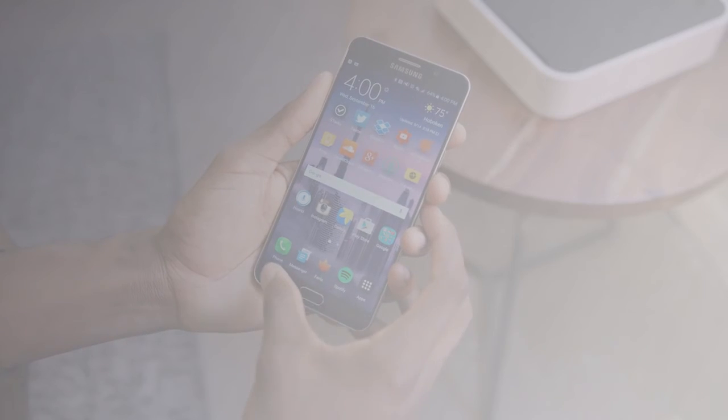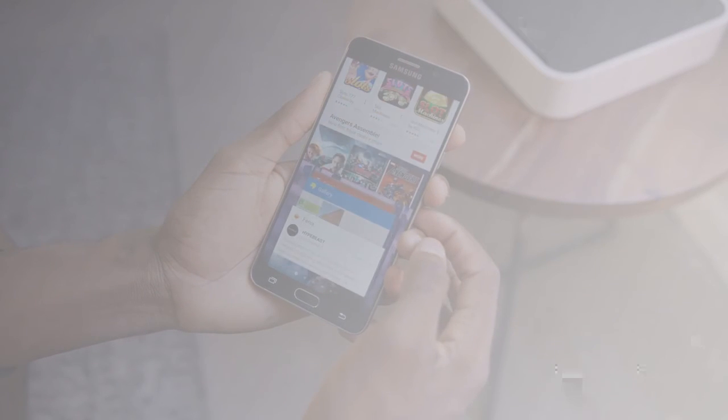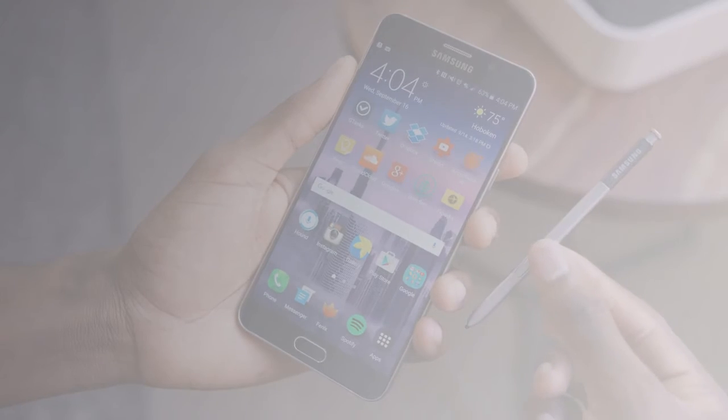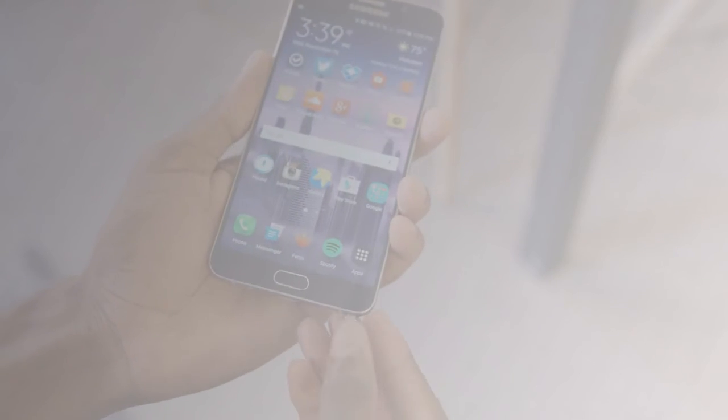So the multi-window on the larger display, it's still great. It works with a bunch of apps. Still not 100% compatibility, but it is helpful if you want to multitask and get two things done at the same time. And then of course you can't forget the stylus, or S Pen. Now you might be thinking, hey wait, that's weird. How do I get it out of the phone if it's embedded like this? Well, Samsung built in a clicking mechanism in the pen for getting it out. The side effect though, of that clicking mechanism being so good, is that you'll click it all the time, and it doesn't actually do anything. It's just kind of addicting.